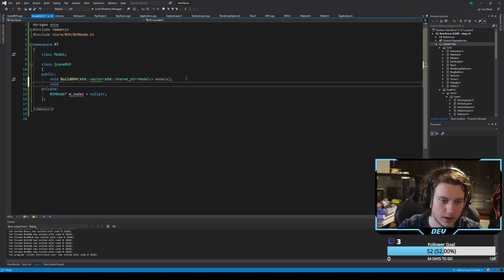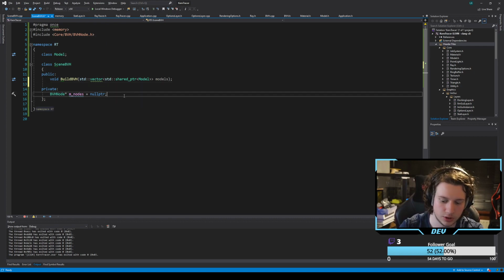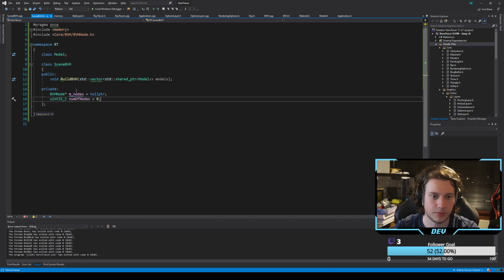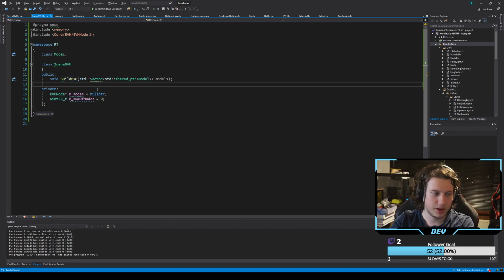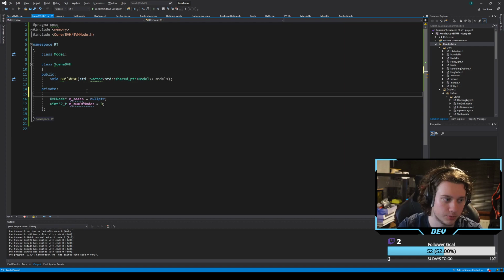Sure, and then we would have, no, we don't actually need to resize this, so we can have a uint32_t num of nodes, right? Because we don't actually have to allocate memory each time. We only have to do that once. Because although we might have to change it, right? Okay, no, we can do this. Okay. So we have a build BVH, then we need some private functions here.